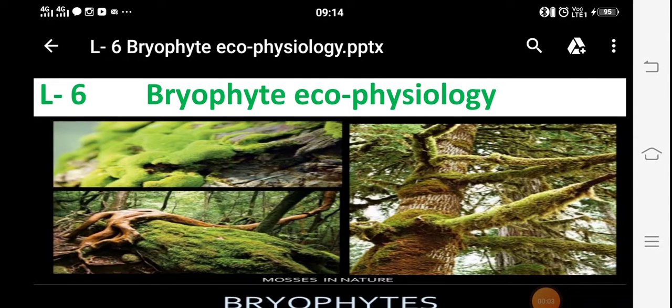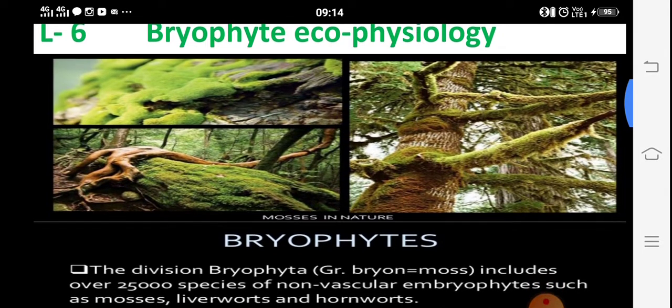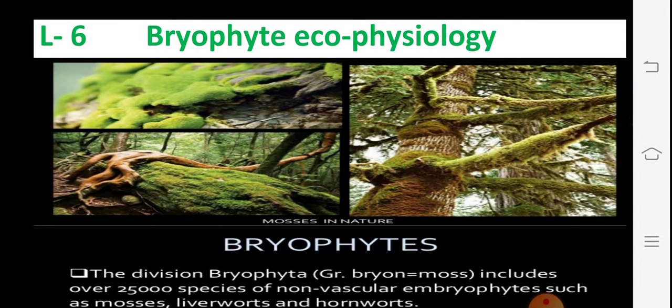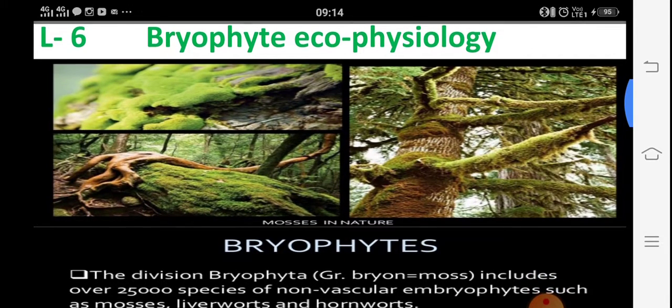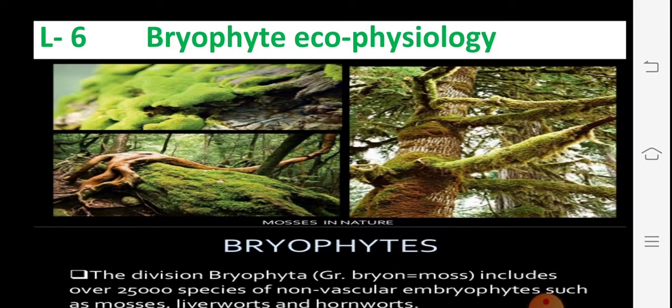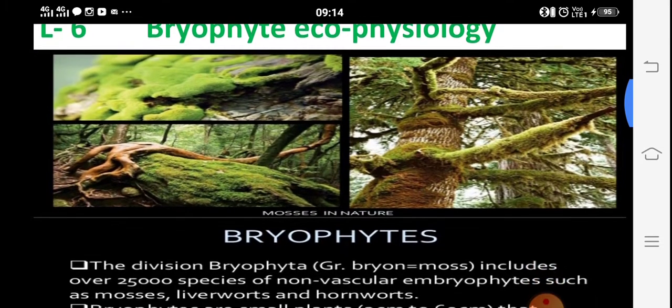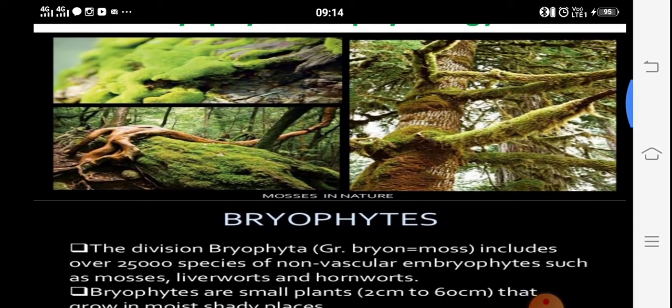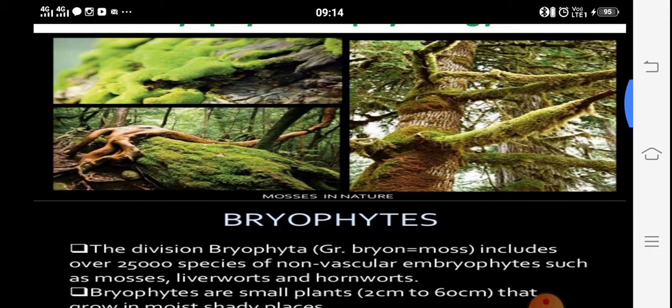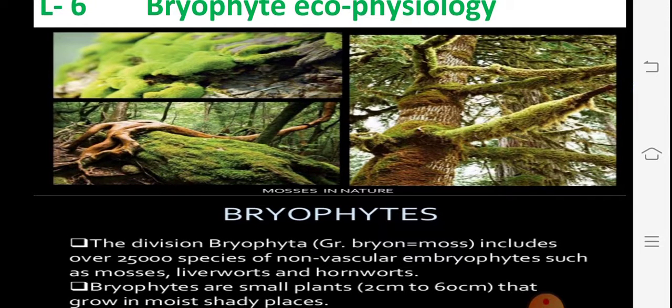So we are starting our next credit. It is the bryophyte ecology. Here you are observing the different habitats of the bryophytic conditions, and physiology means related with the vegetative growth and the reproductive growth of the bryophytes. So we will see some highlighting points in relation to these characters or this ecophysiology.